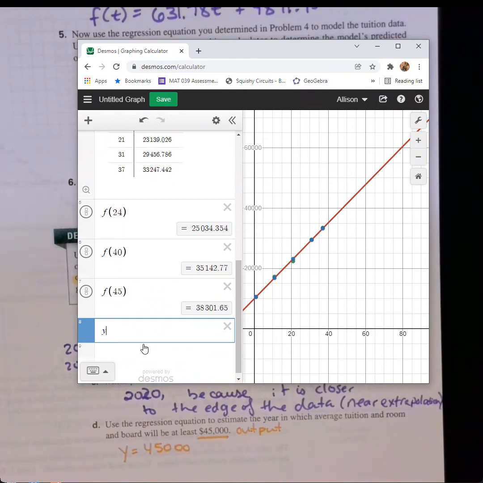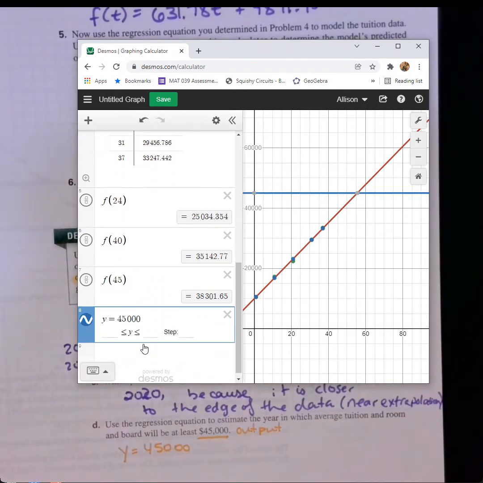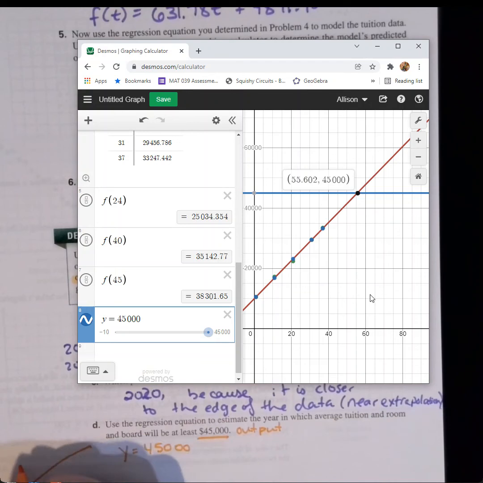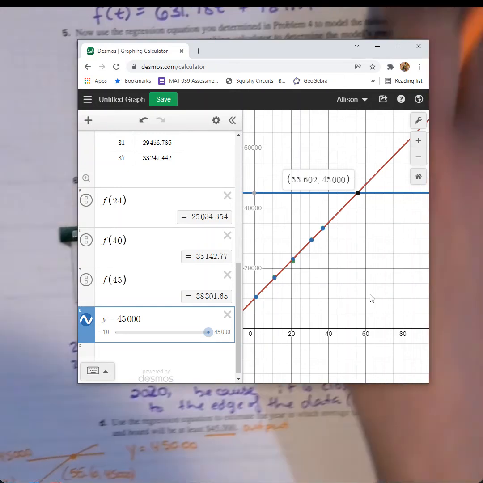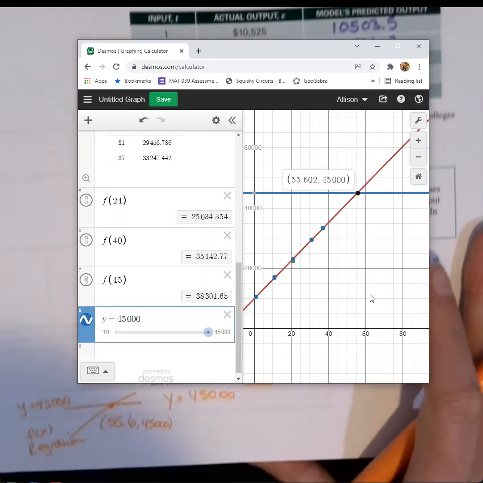So let's do that. We have our output y equals 45,000. We can see now the height of 45,000. And I can say that makes intersection at the input of 55.6. So I'm going to draw the picture real quick. We have our lines and they're crossing at 55.6, comma 45,000. And this was the line y equals 45,000. And this was our regression line, or f of x. Sorry, I was labeling those things at the bottom. If I can slide my book up a tiny bit, you can see my labels there.